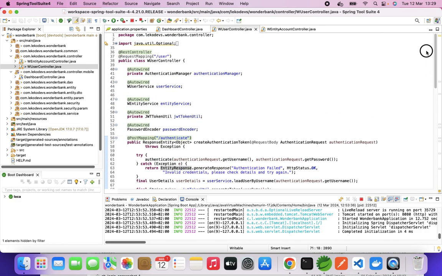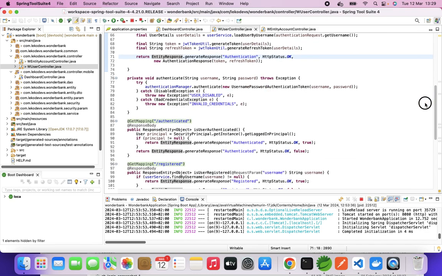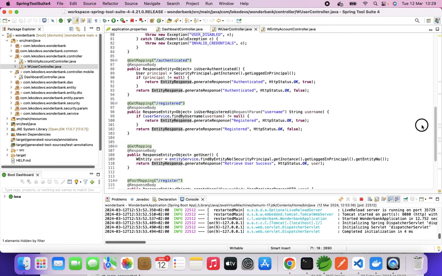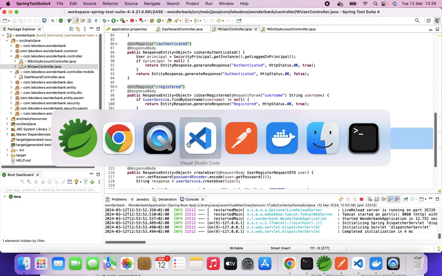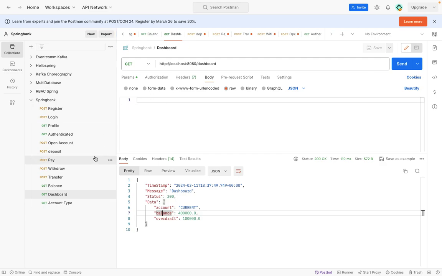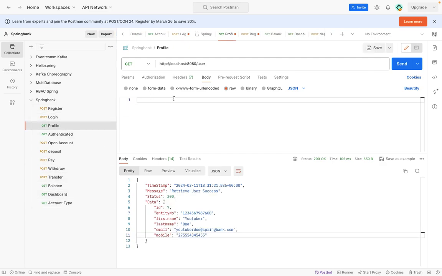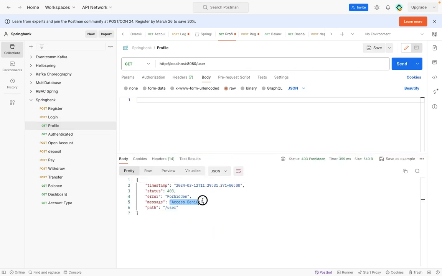Profile is user get, so this is the endpoint right here. As you can see, if you put that to the test, user profile is that endpoint, and we just say get. It says forbidden, access denied, which means our token is expired.